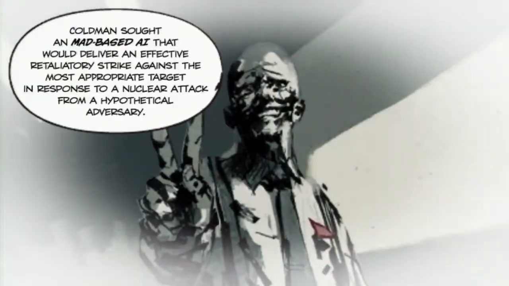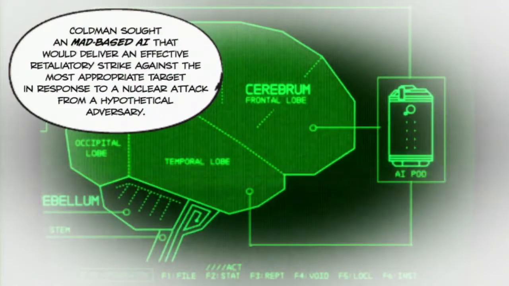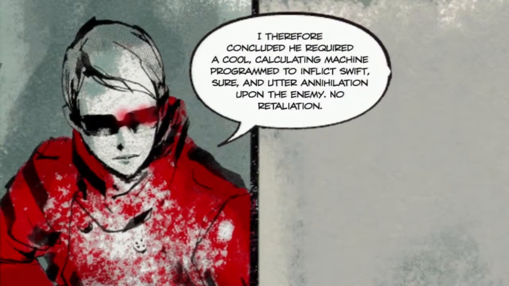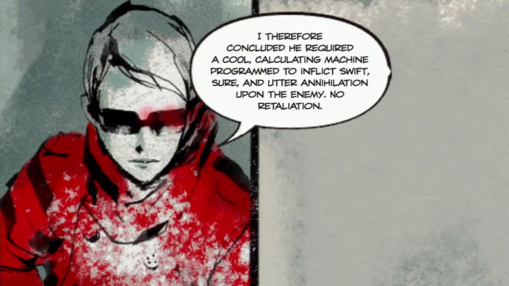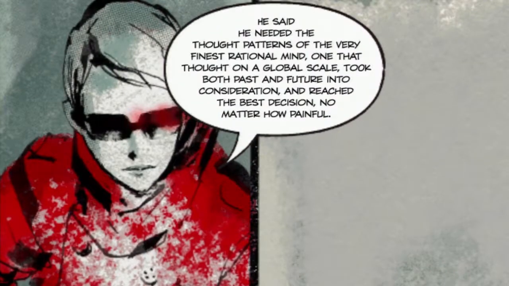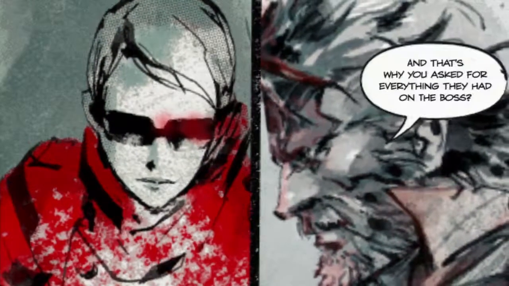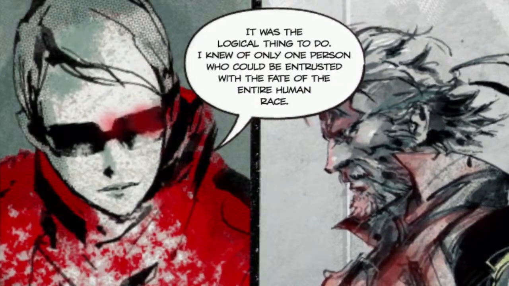Why would you do that? Coldman sought an MAD-based AI that would deliver an effective retaliatory strike against the most appropriate target in response to a nuclear attack from a hypothetical adversary. An unmanned device to act as a deterrent capable of making the decisions and taking the actions that human beings cannot. I therefore concluded he required a cool calculating machine programmed to inflict swift, sure, and utter annihilation upon the enemy. No retaliation. But he took it upon himself to come up with a different answer. He said he needed the thought patterns of the very finest rational mind, one that thought on a global scale, took both past and future into consideration, and reached the best decision, no matter how painful. And that's why you asked for everything they had on the Boss. It was the logical thing to do. I knew of only one person who could be entrusted with the fate of the entire human race.